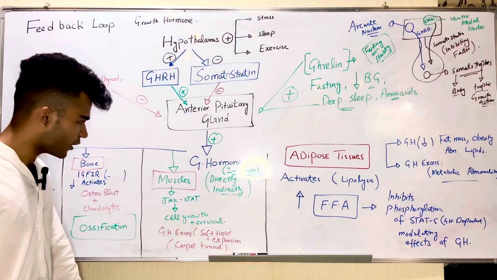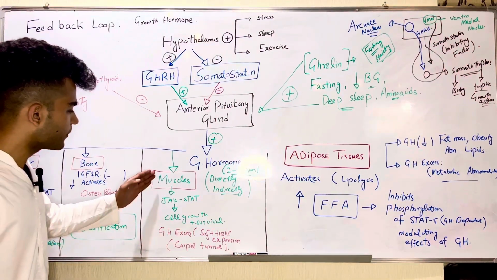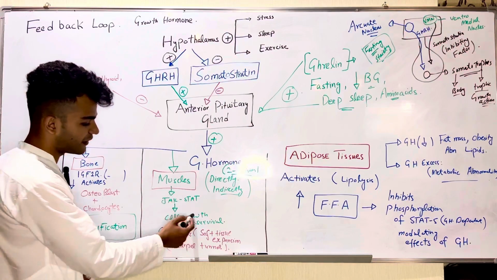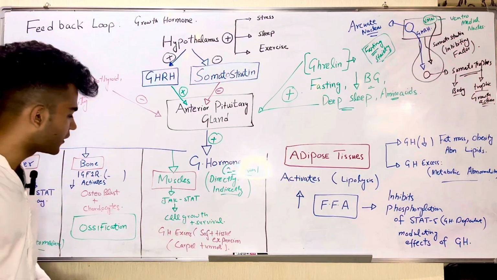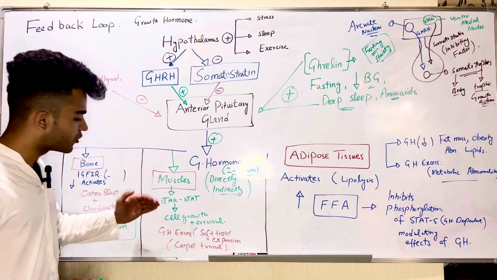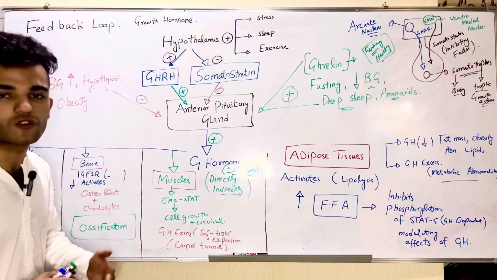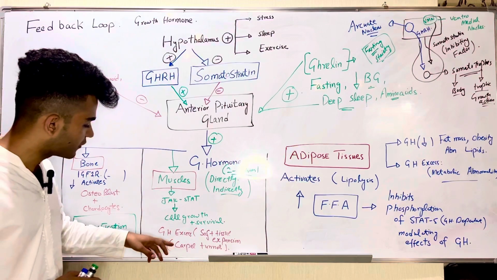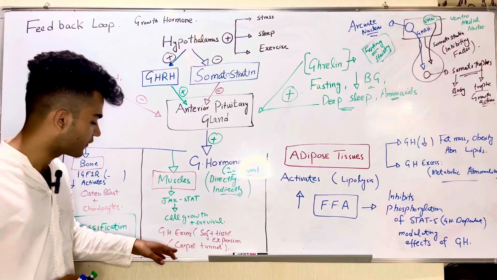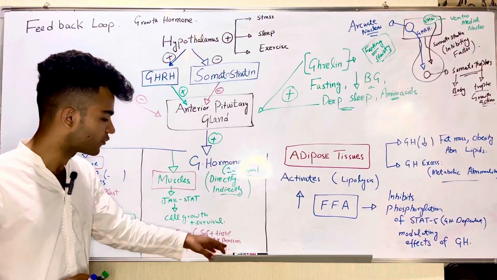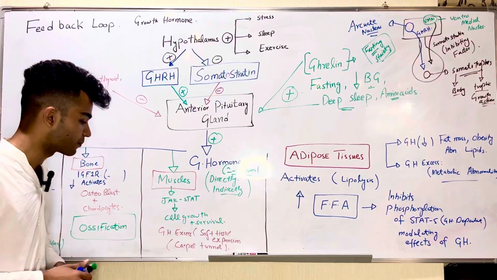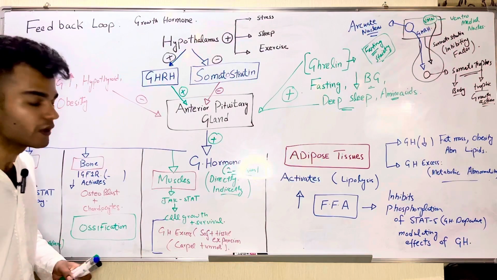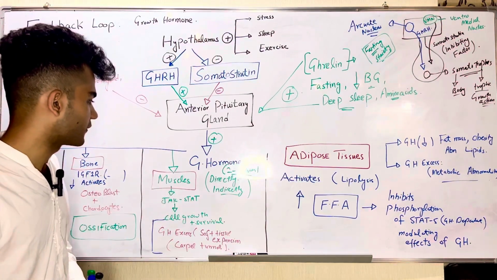In the muscles, what will this growth hormone do? In the muscles, it will activate the JAK-STAT pathway, and it will cause muscle cell growth and also the survival of the muscles. So if there is growth hormone excess, we have some soft tissue expansion, and the skin will get thicker, and also we will have some disorders and syndromes like carpal tunnel syndrome. This is in the muscles, it does like this, but this is the pathological case which I discussed. If it increases pathologically more, what will it do in the muscles?